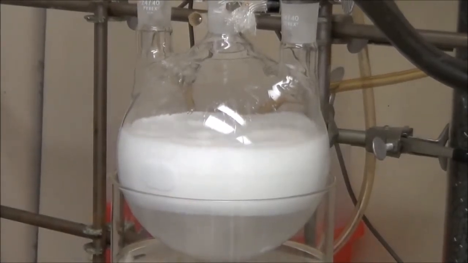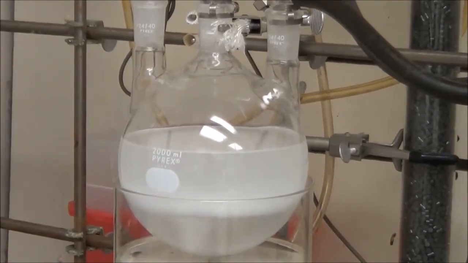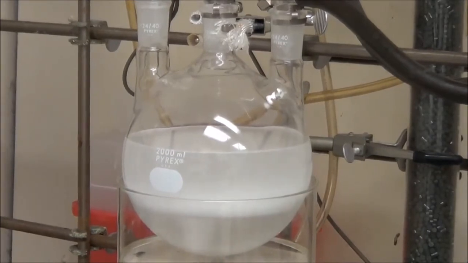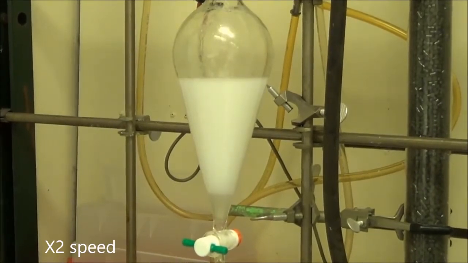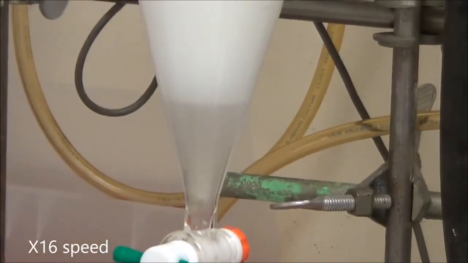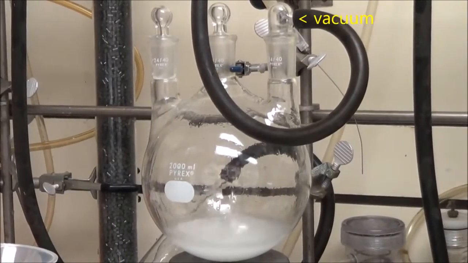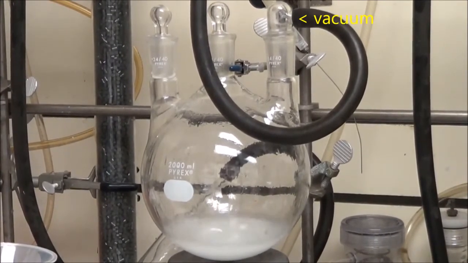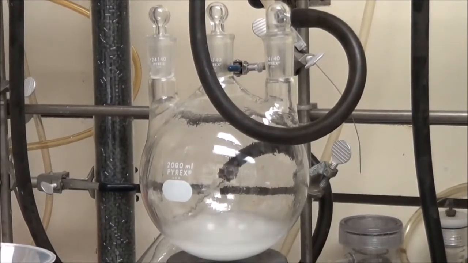Two tricks there: for one, add a lot of water. Adding more water helps. So you see we've added a fairly large amount of water, and the solution actually at first turns clear, and then a little bit later you see it turns cloudy, and that's the emulsion forming. Here we're using a separation funnel, and we've sped up time a little bit so you can see how the water and products separate over time. This definitely helps to get a good separation. Then we take the hexane product layer on top and dry that further under vacuum. You can tell when it's done when it stops bubbling like you see here.